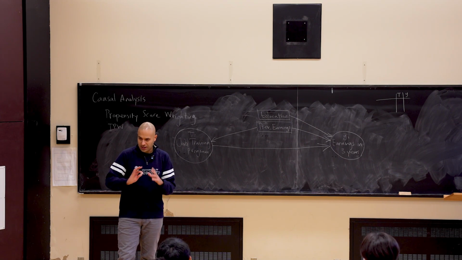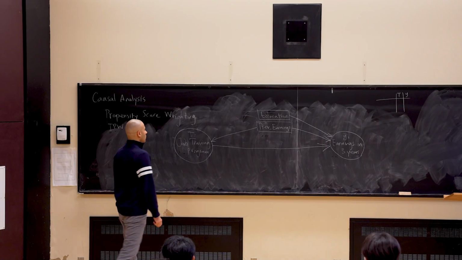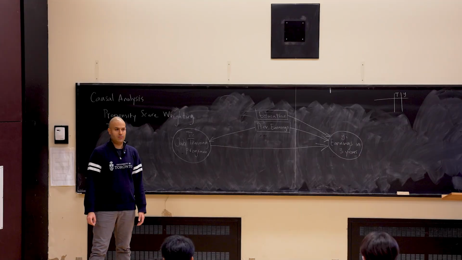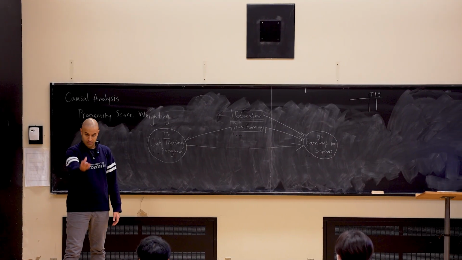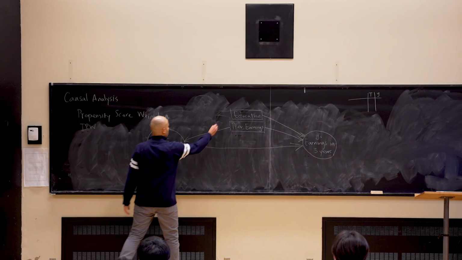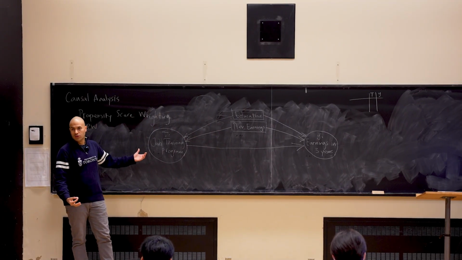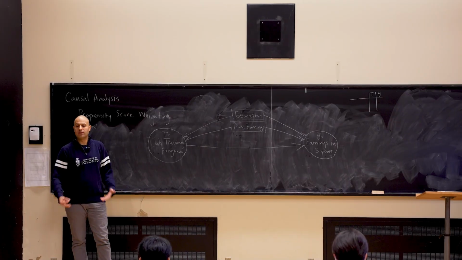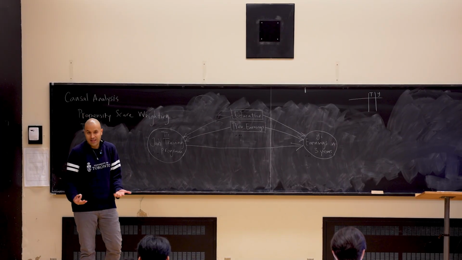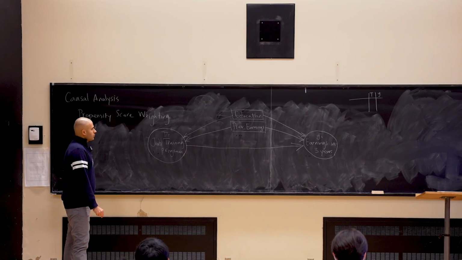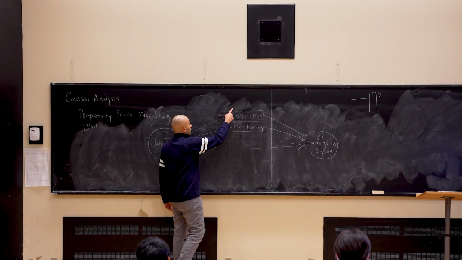So based on this explanation I gave you, the arrow for education and job training program, you think it should be from left to right or right to left? Left to left. So it would be like this. It is the education that changes the exposure of people to learning about that job training program, and they need to know about it to make a decision on whether they want to participate or not. So other confounders.